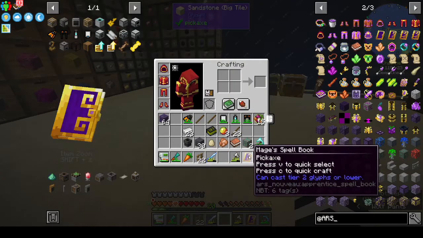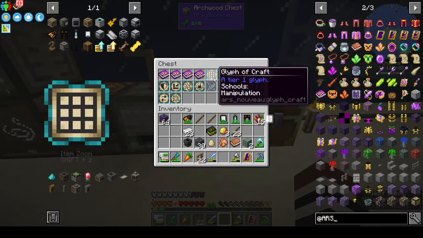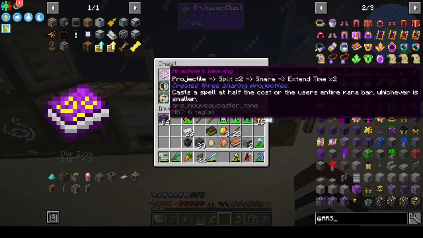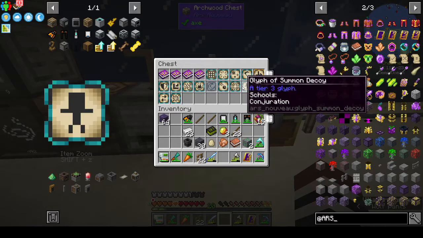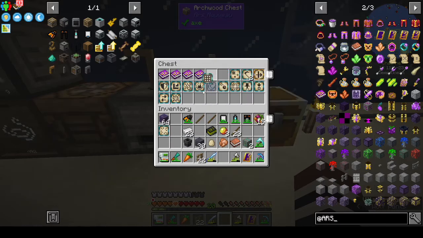Okay, this is a tier 2. So I would look to see what we had. And also, I went out as well to see what I could find. Because you get a lot of these glyphs in chests in the boats. So that's tier 1, we can use that. Tier 1, we can learn that. That's a 1. It's a tier 1. It's tier 2. Tier 2. 1. 2.